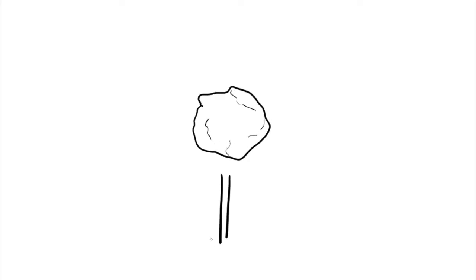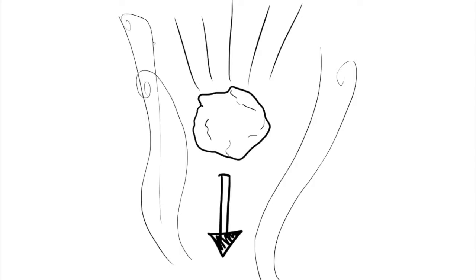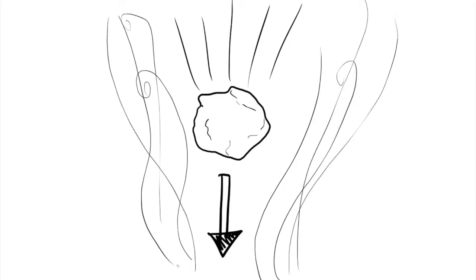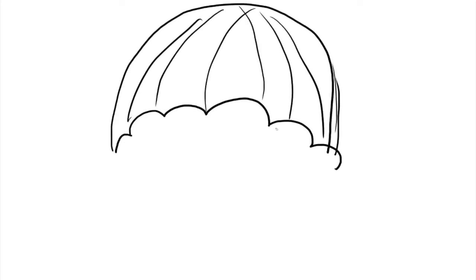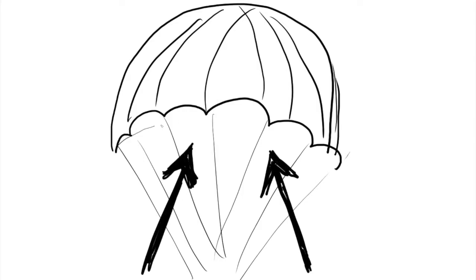If you were to fall out of a plane without a parachute, your dense and compact body falls through the air like a rock in water, and the air is easily pushed around your body. Once there is a parachute, more air resistance is created, and you float down to the ground safely. The large surface area of the parachute is more difficult for the air to travel around, which is why it would feel like the air is pushing upwards on the parachute.